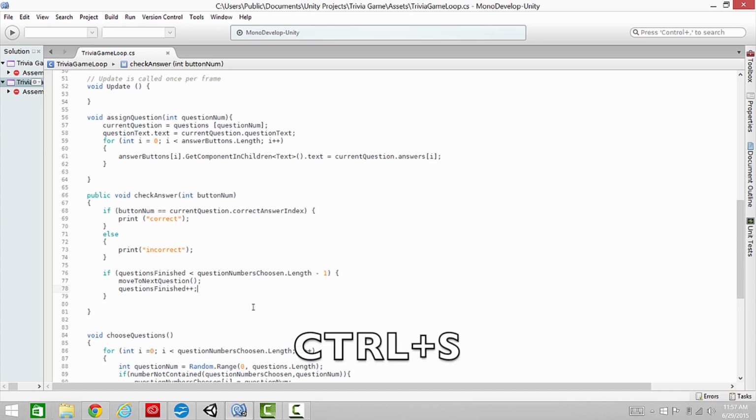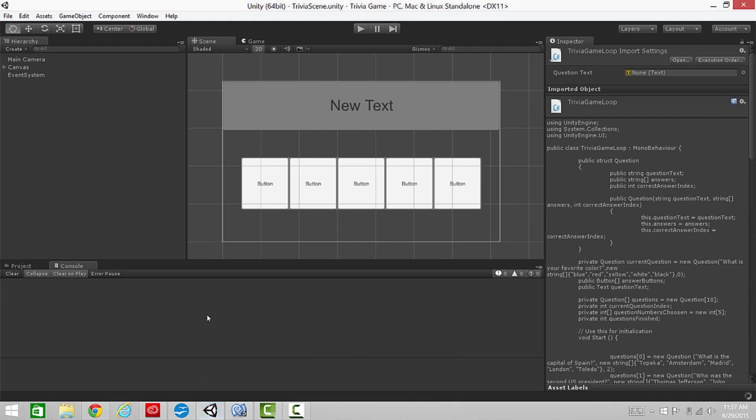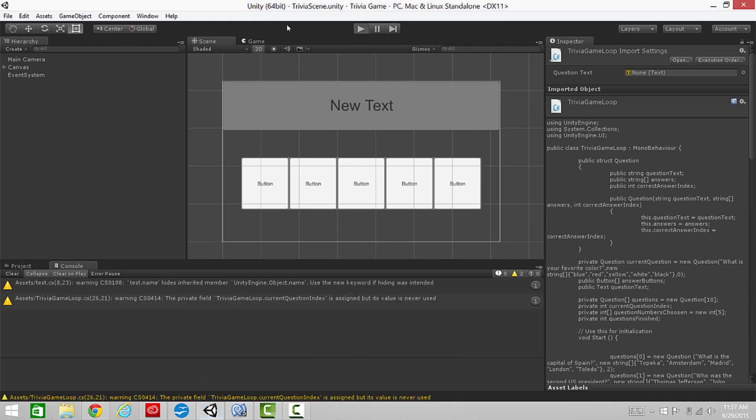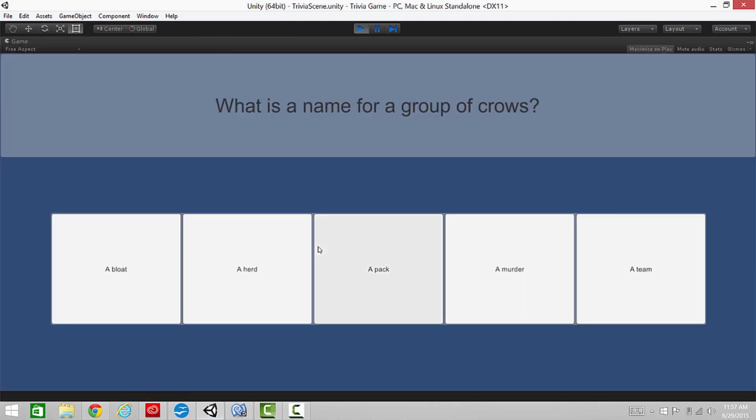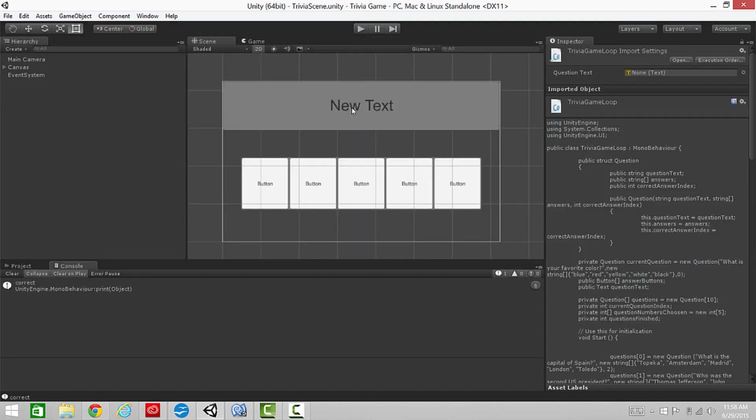Let's go ahead and do that really quick. Save that, see what errors come up when we save that. It's just some warnings, okay. So try playing it and see what happens. So what's the, okay, number of crows is a murder. Who created Starry Night? That would be Vincent van Gogh, I believe. Largest continent, Asia. Platypus is a mammal. And second planet from the sun is Venus. Okay, and so it ended. I think that was after 5 questions, so I think we're good. It looks like all that is working. So there we go. We now have the questions transitioning to the next one, going up through 5 questions.